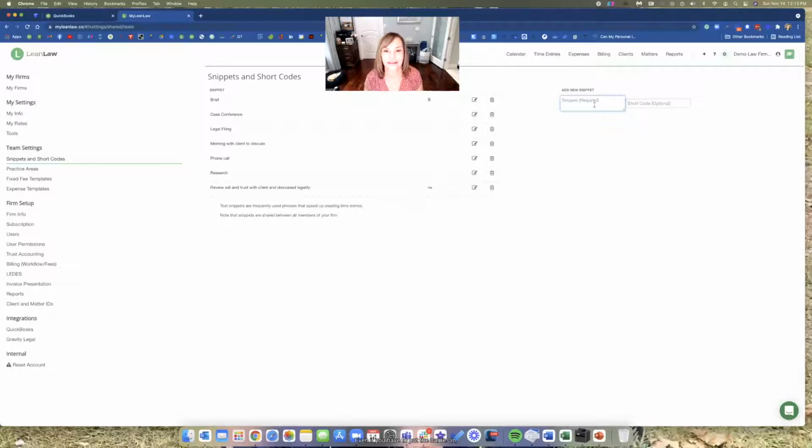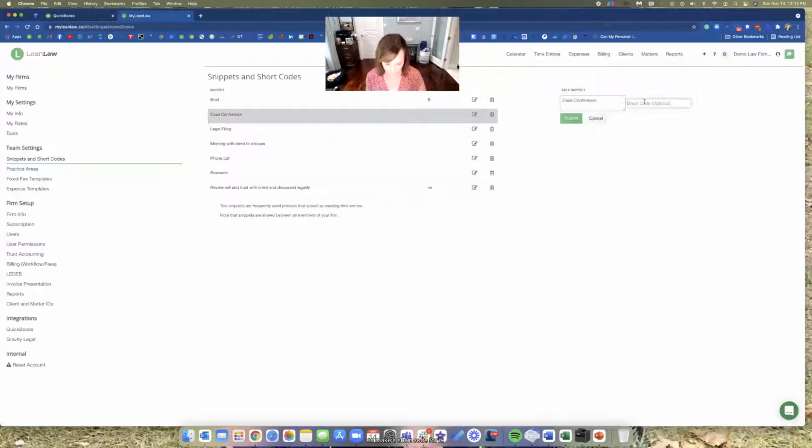Even if you have to put the names in, you can just modify it as you go along, but it's going to save you time from typing out all those long sentences. There's a lot of language on invoices for attorneys. And I think this is a great way to save the data piece.